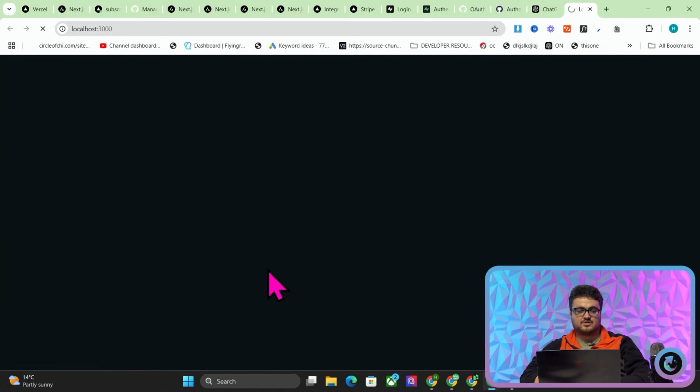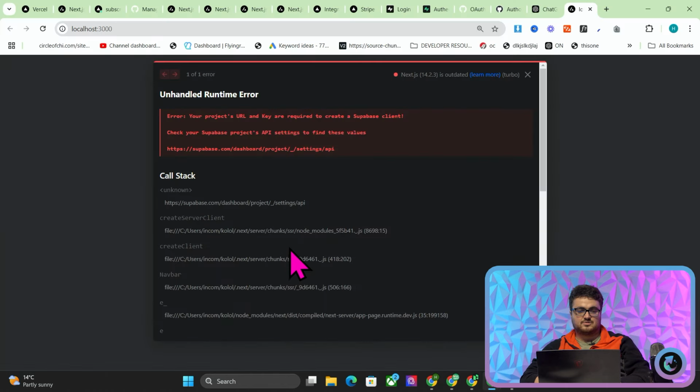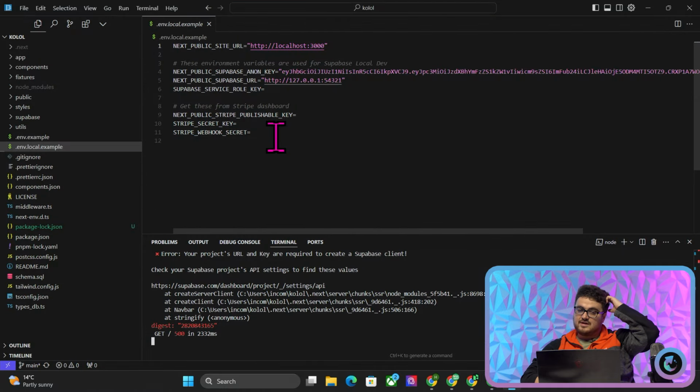So you can now just build whatever you want on top of this as a SaaS product, right? Now, again, like I said, I'm not fully aware of how to now build another Next.js project that would be the application, and this is just the website to advertise and also to deal with users, et cetera. I'm not completely aware of how to do that. I'm probably going to get my friend Ed to show me how to do that kind of stuff. But if I do npm run dev, this probably won't work because I don't have any of the environment variables set. As far as I know, this won't work. Yeah. So your project's URL and key are required. So you'd have to set these environment variables.